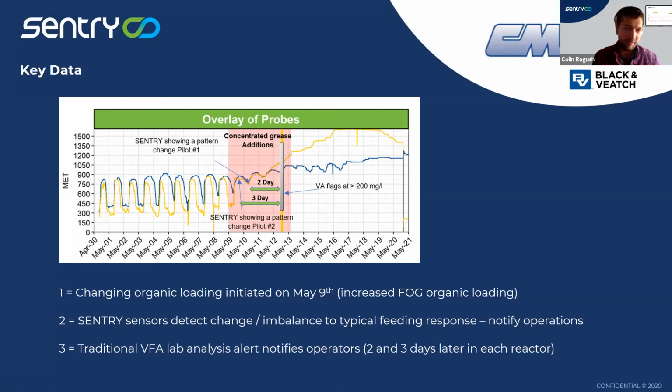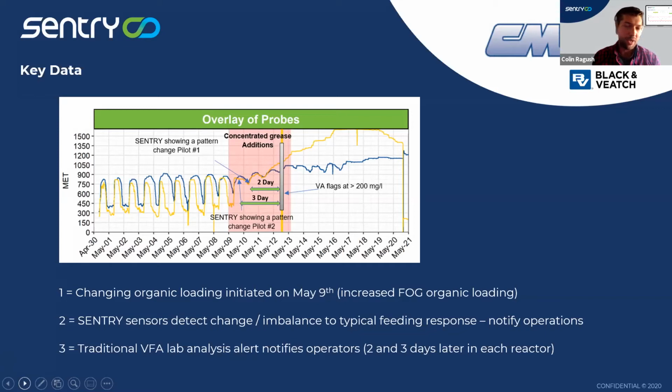And one of these challenging events was shown on May the 9th. Essentially what happened is they started getting feed into the pilot reactors that was much more concentrated, specifically in solids. The solids were about 5 times greater than the typical feed. And what SENTRY denoted right away the first day is that we saw a change in the pattern of activity, and after that we saw increasing activity. So we know something has happened to the biology, and we had a nice stable reactor, so we know there's something to be concerned about and watch out for.